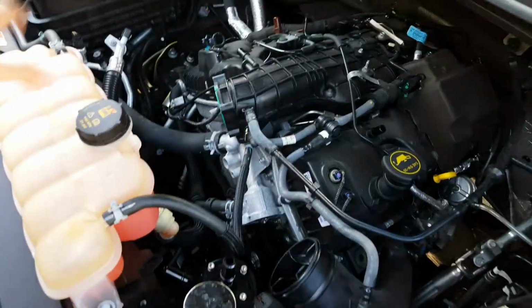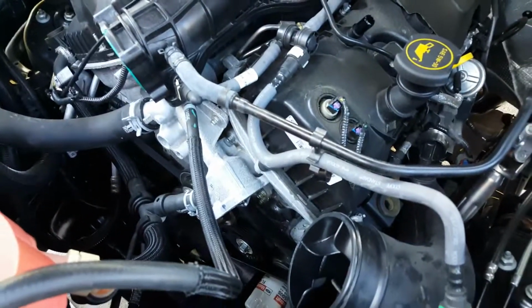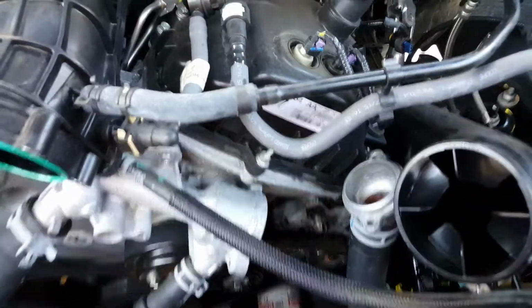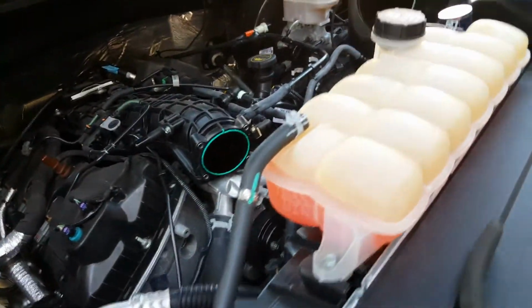So I got most of the stuff out of my way here. You want everything you can out of your way for doing this. All the videos were saying that all this stuff is going to come running out, so I got my drain pan down there for that reason. I just pulled the housing and very little came out. You can see it's full. I didn't drain anything.